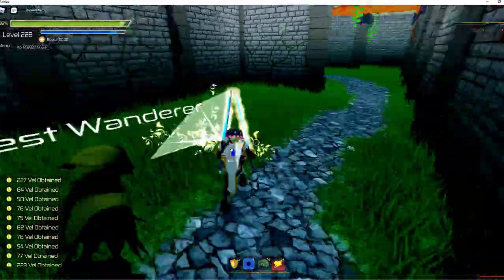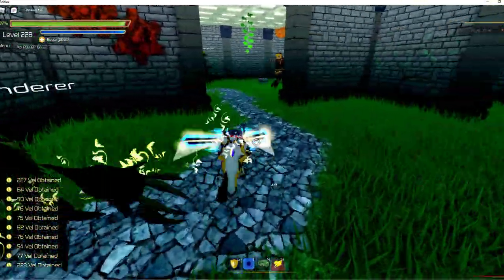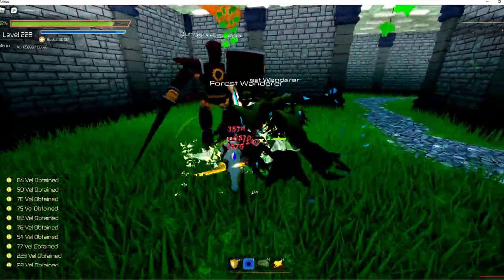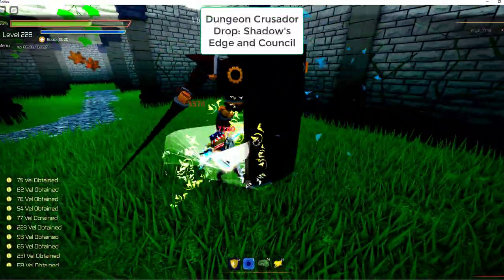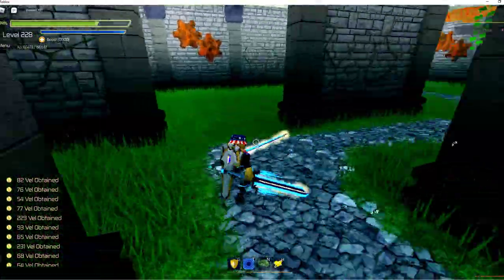All right, these are forest wanderers. Forest wanderers drop a big green claymore, like a Thorpe or some type of claymore. Great sword. Here is the Dungeon Crusader. Crusader, huh? The Crusaders are like robots.